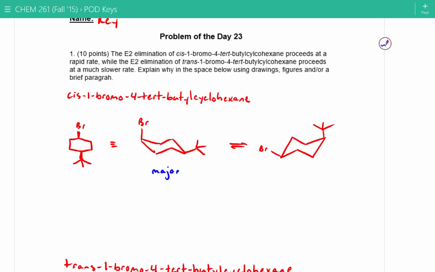So in this solution, what we could think about is we could say it's going to be 99% this side, less than 1% on the right side. So it is an unequal equilibrium. It's not a perfect 50-50 mixture. All right, so now what we have to do is analyze our substrate in terms of the alpha and beta positions. So alpha position is right here. We've got some beta positions, and particularly we've got protons coming off of these beta positions.